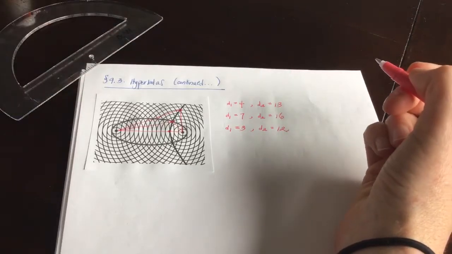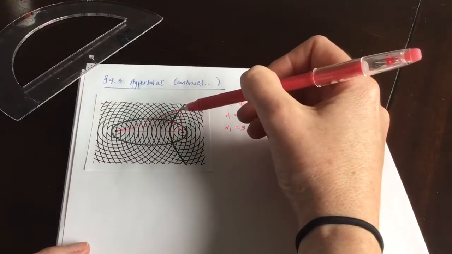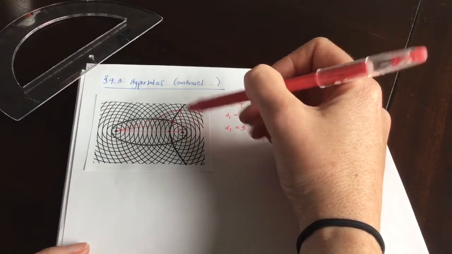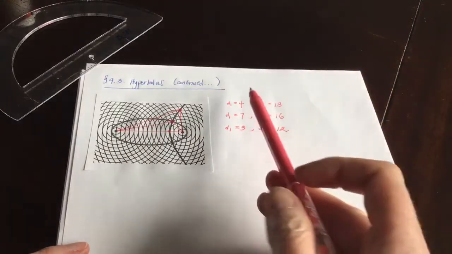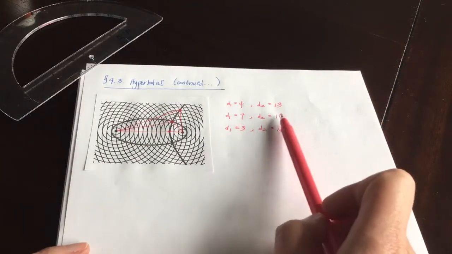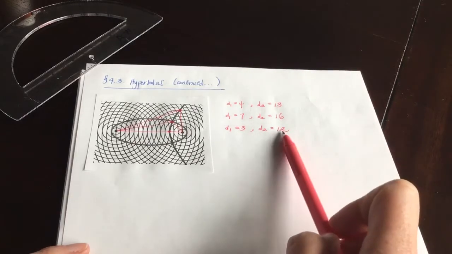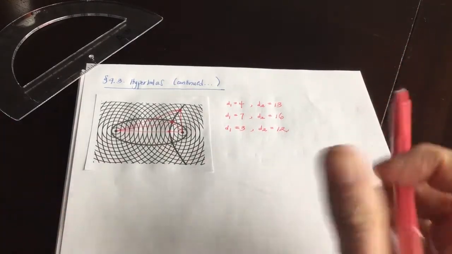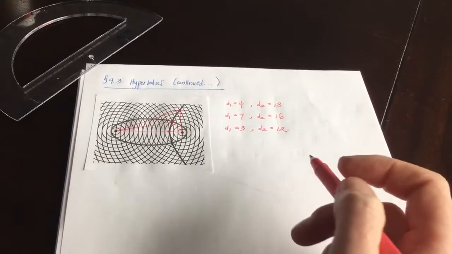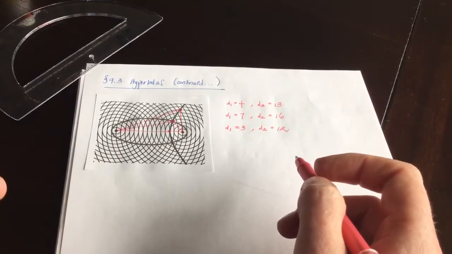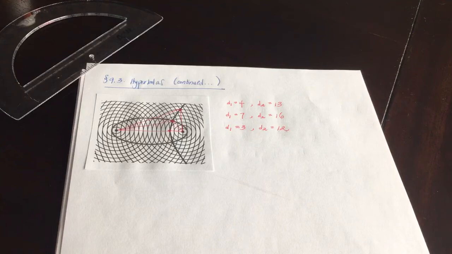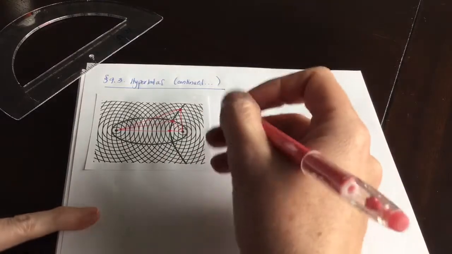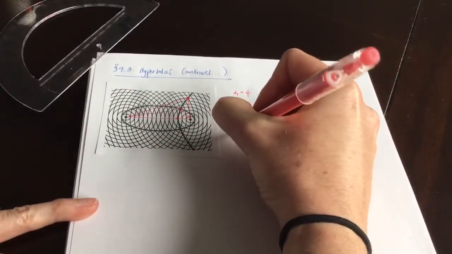Okay. So what's the relationship this time between the two distances? The distance from a point that's on the hyperbola to one focus and the distance from that same point to the other focus. What's that relationship every time? 13 minus 4, 9. 16 minus 7, 9. 12 minus 3, 9. So what we're getting at here is the definition of a hyperbola on an xy plane. Instead of the sum of the distances always being the same constant value, it's going to be the difference of the distances is always the same constant value. So here we go. Definition.